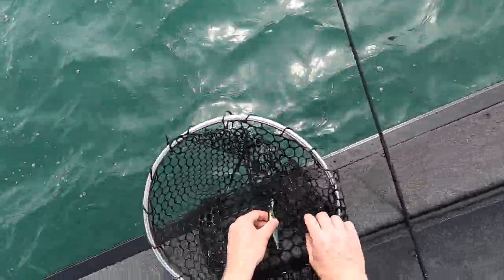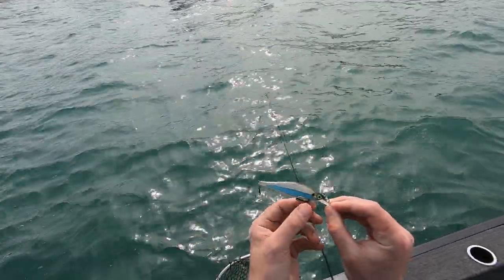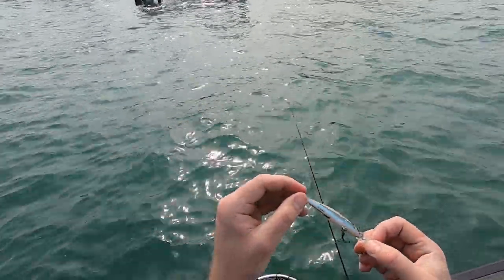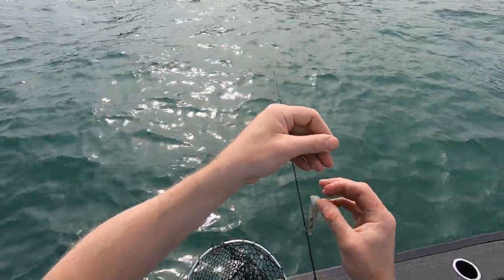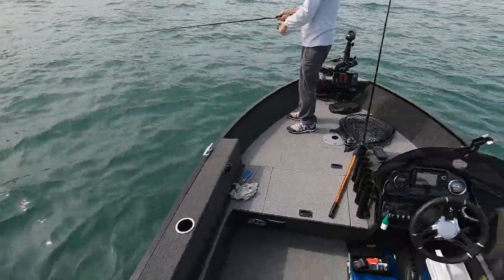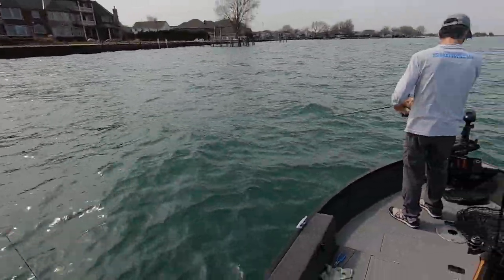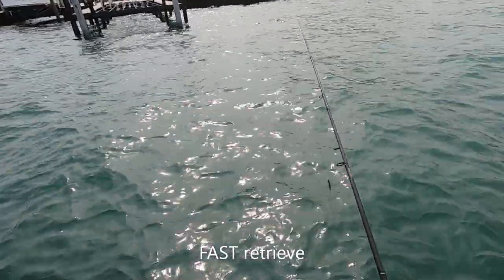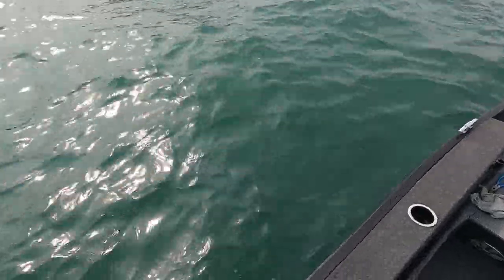So my Rapalas are doing okay today. It'd be nice if I didn't lose my white one. I think I'm gonna be bitter about that all day long. But this is the Rapala Shadow Rap Shad Deep 09, so it goes a little bit deeper than your standard jerkbait. We're fishing in about 7 feet of water, casting towards the shore. We're in 10 now. It's been anywhere between 6 and 10 feet along the shoreline, casting towards the shore, and they're hitting jerkbaits. We are on, what, day three of a warm front?